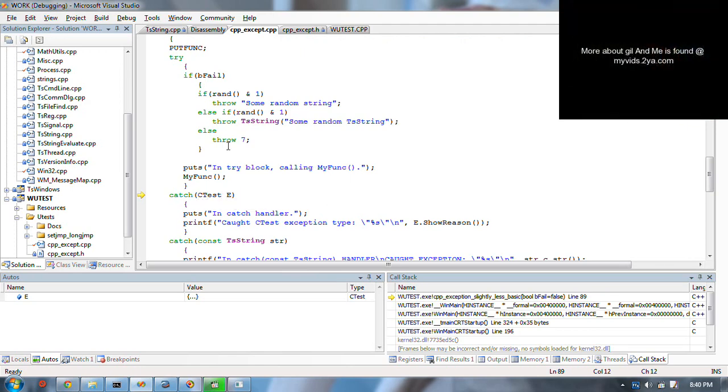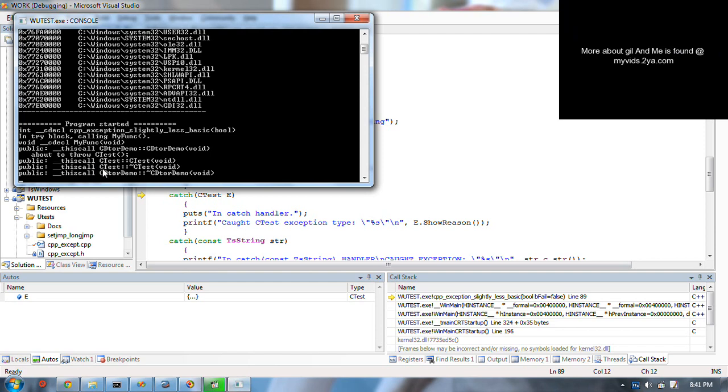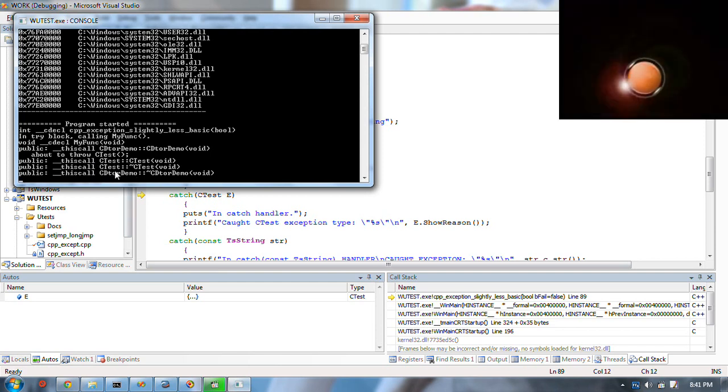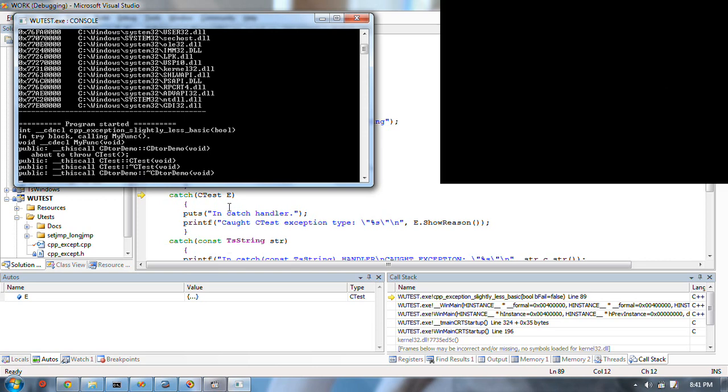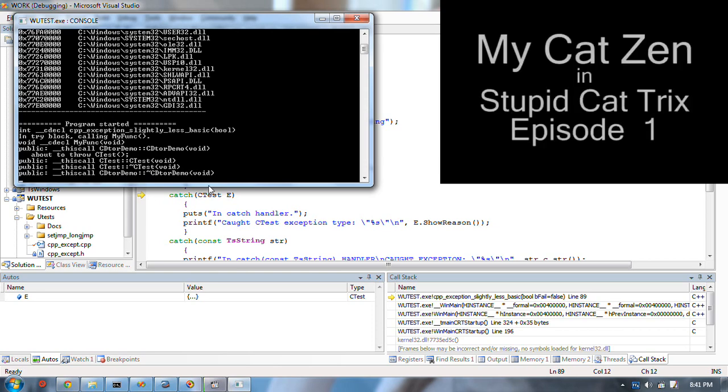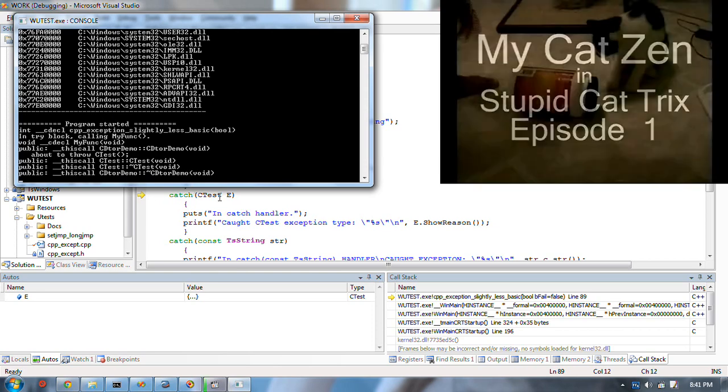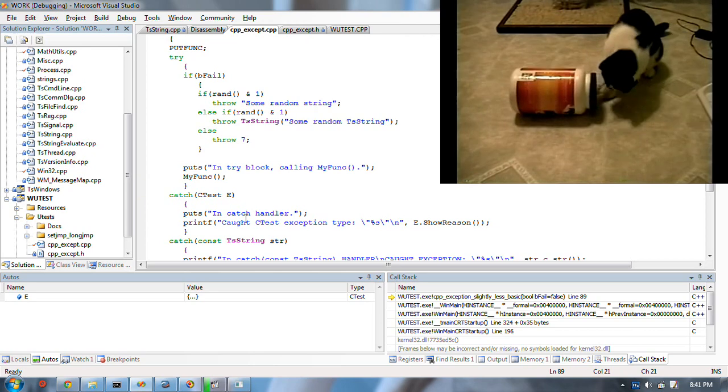And E here would be the one that was created. The ctest was created, and a ctest has been destroyed. Okay, but this here catches a full object, so I imagine you must copy it or something.